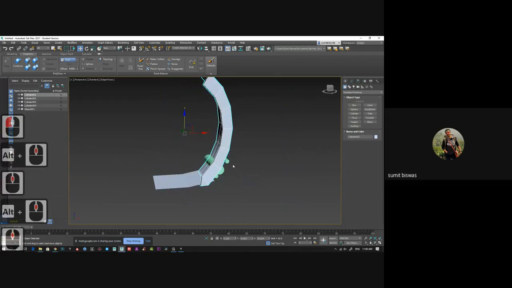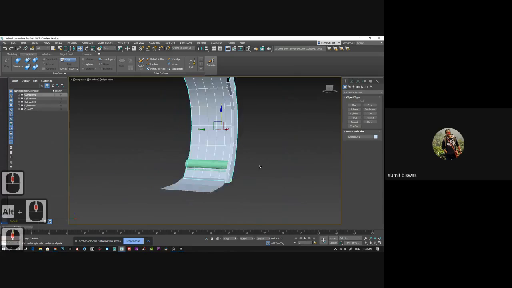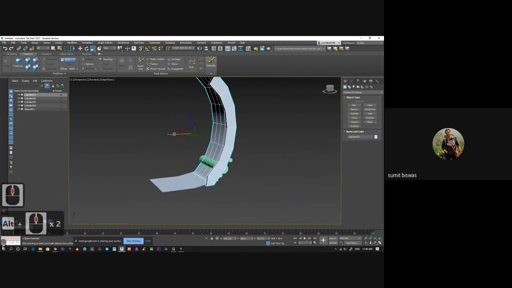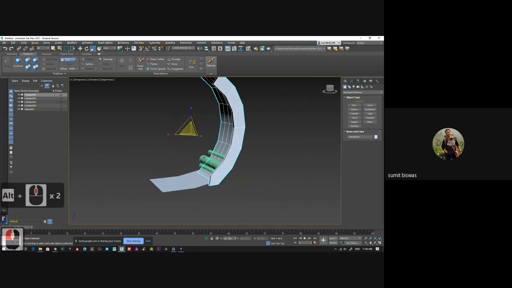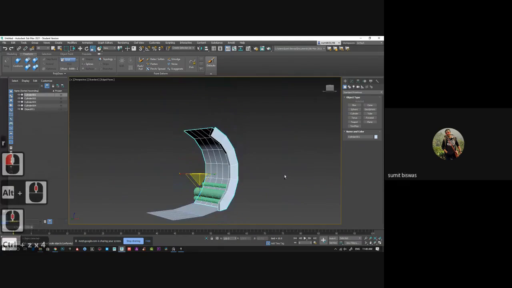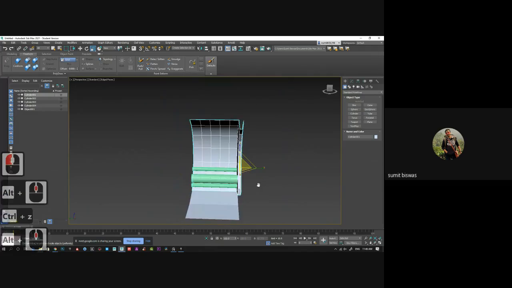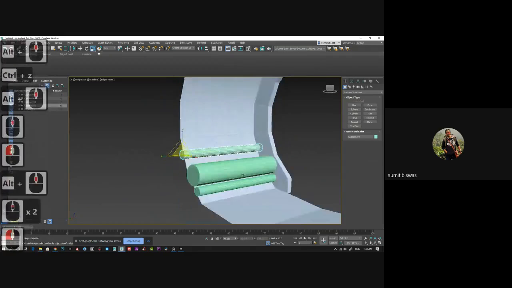It's a little bit elongated. Perfectly circle. Or maybe get this.